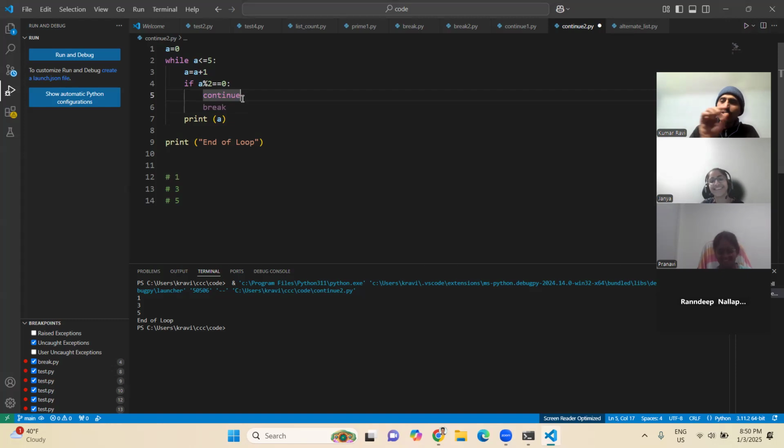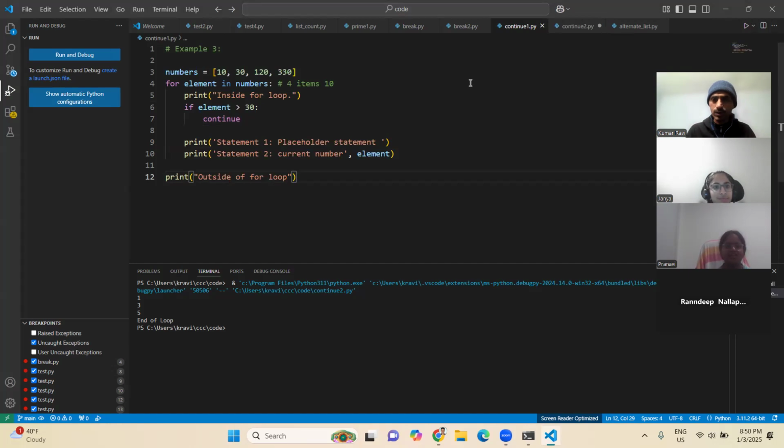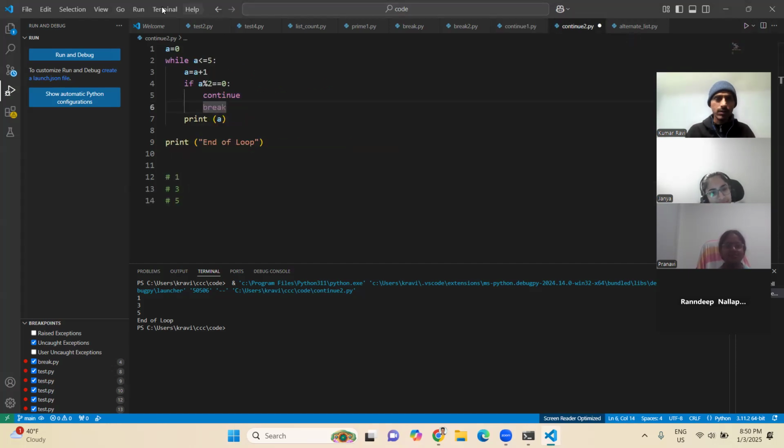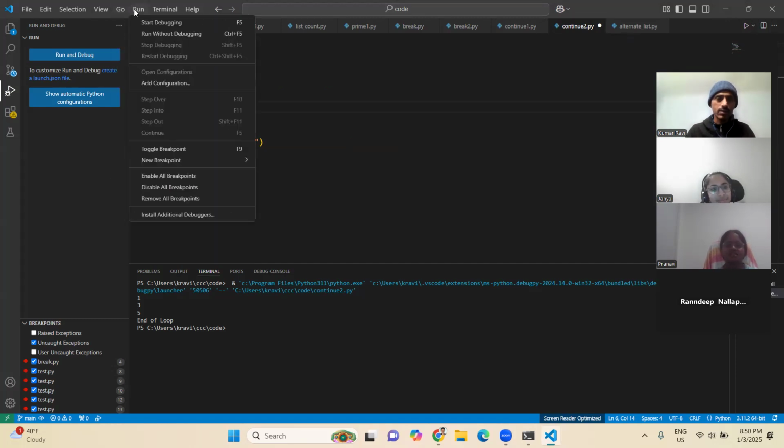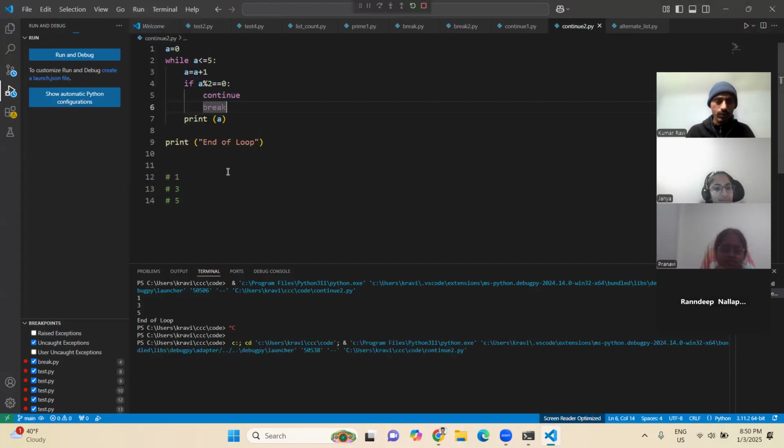Sometimes when you write code, some part of the code will never run due to this mistake. Because whenever you come to continue, it will come here. It will never come to this line. That's why the interpreter can tell you beforehand that this is unreachable code. Let us see this. Sir, it's going to go to continue and then back to the while loop. It should give some error. Can you run it with the debugger? We'll see what's going to happen.